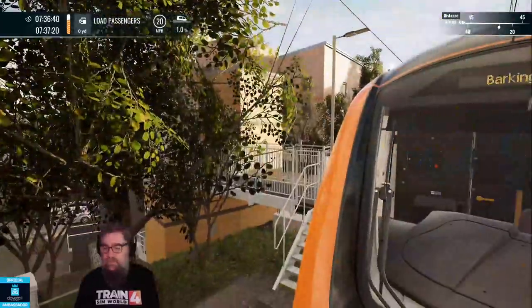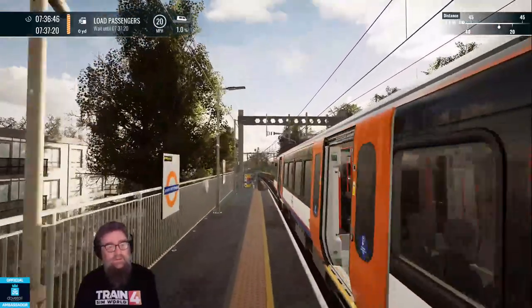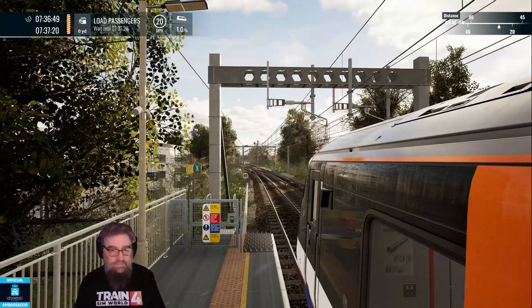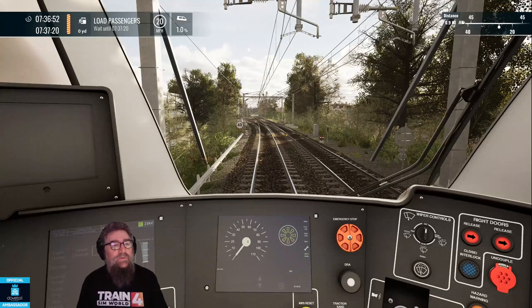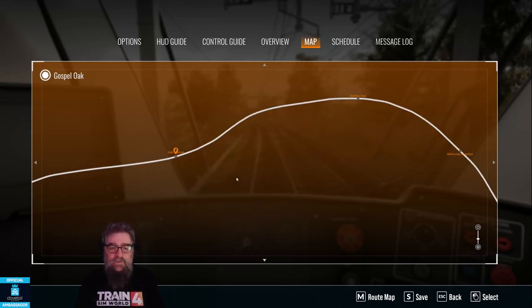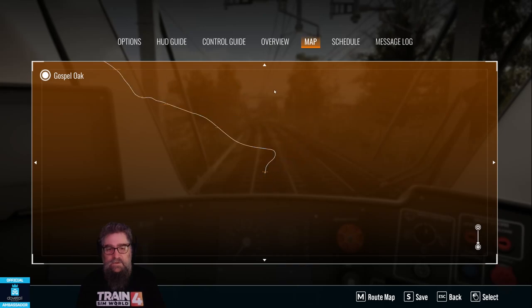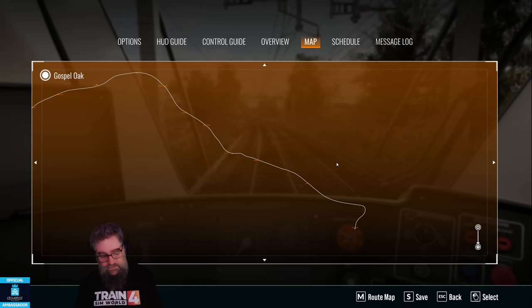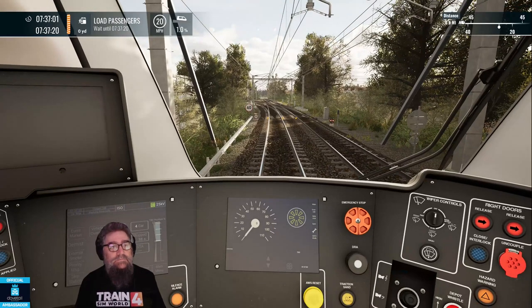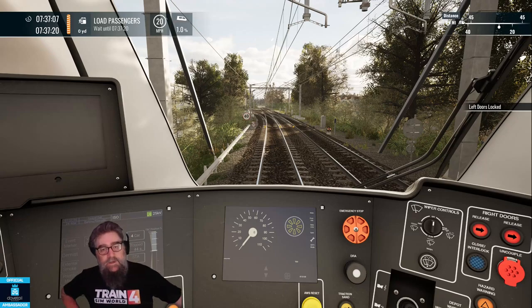Stations are all modelled specifically for this line, and checking out photos on Google Maps, they are quite accurate. Supposed to wait until 7:37 and 20, so we have a little while here. If we pop out to the pause map for a moment, you can see our line. It's 13 miles long. There are 13 stations. So it's quite a short route, but it still takes 45 minutes to get through it. Let's just lock the passengers out and get ready to go.